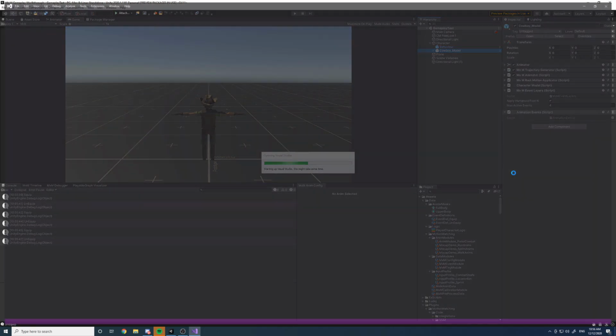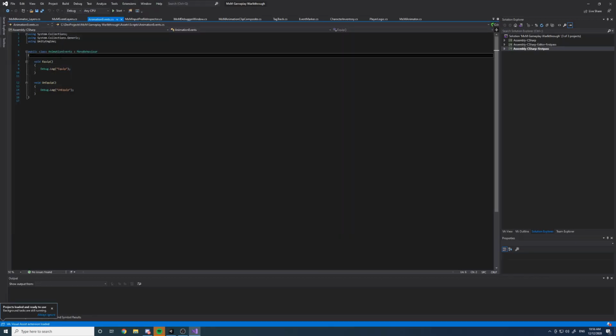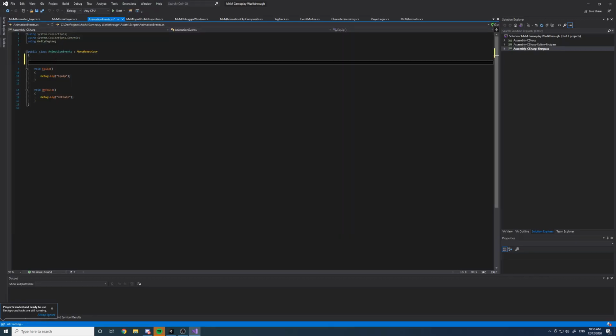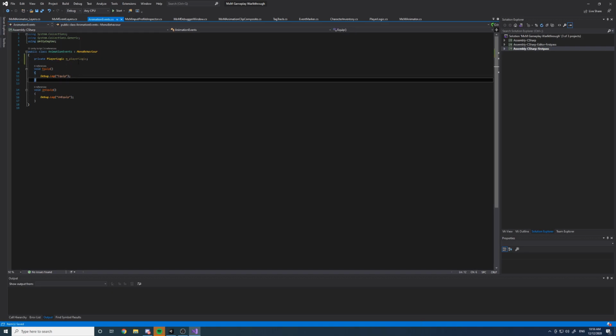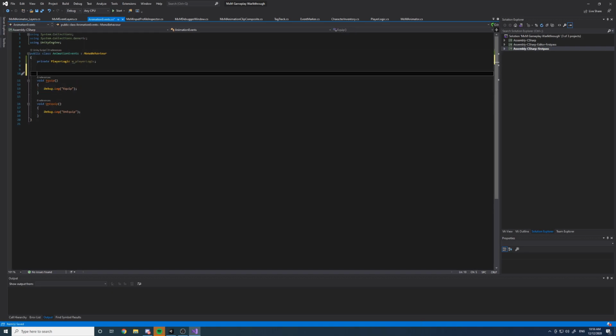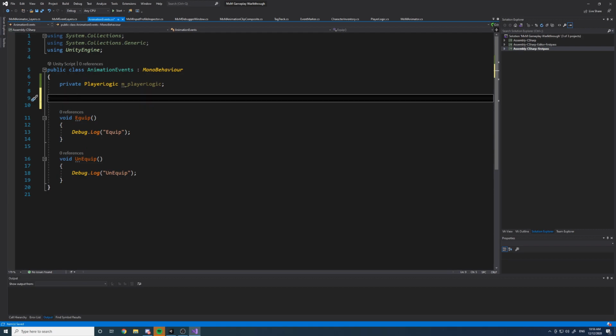So let's just do that. I'll open up Visual Studio. All right, so let's just get our player logic. So we've got player logic, and we'll say mPlayerLogic. I'll make this private, and I'll add a start function. Let me zoom in for you there, a bit easier to see.